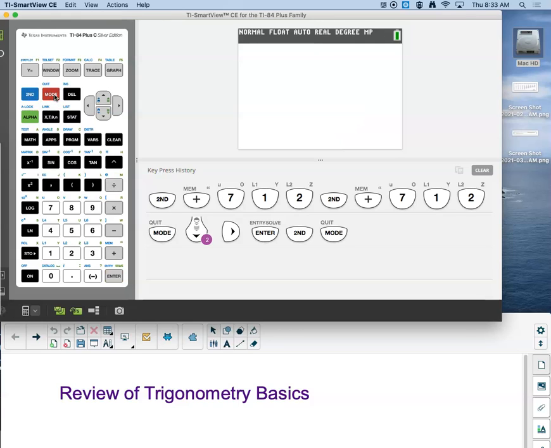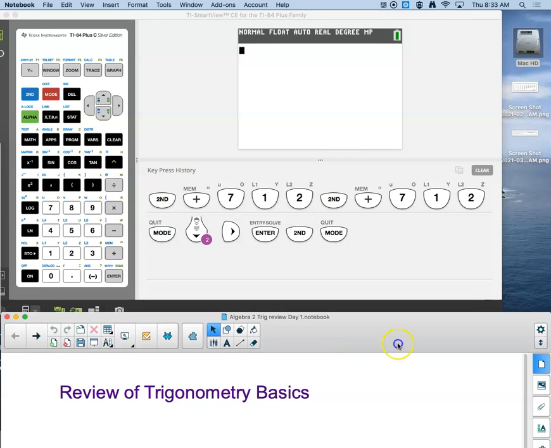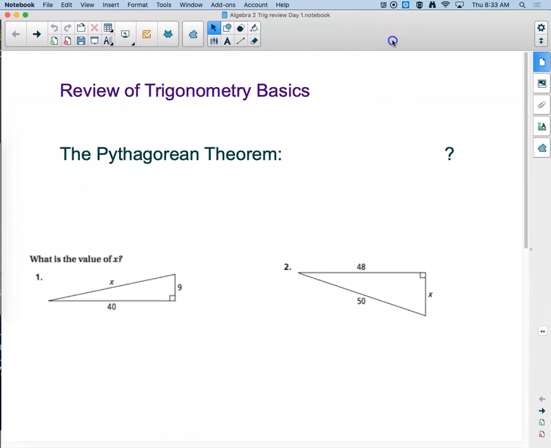Now what we're going to do today, you'll probably want a calculator because there are some bigger numbers, because what we're reviewing today are just some basics of trig. Actually, today and tomorrow we'll do a little basics of trig and geometry tomorrow. So, got that little packet that I gave you, which I don't think has a spot for your name, so make sure you write your name on there somewhere so that you have that.